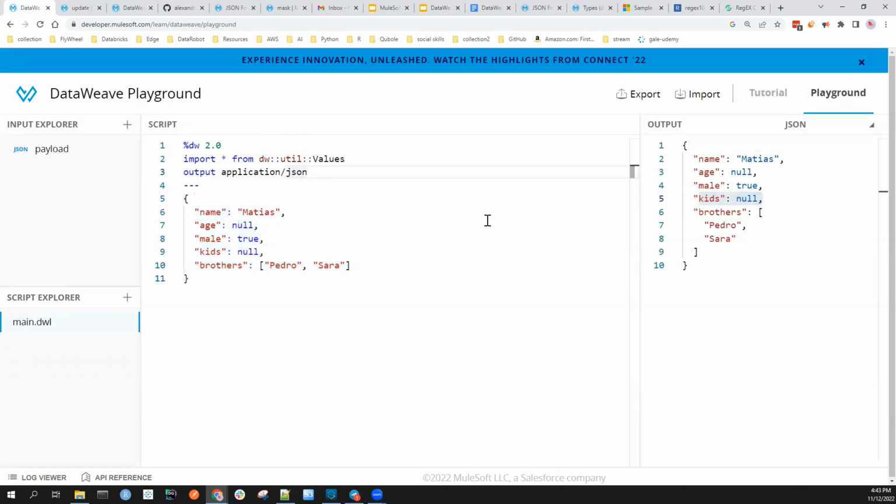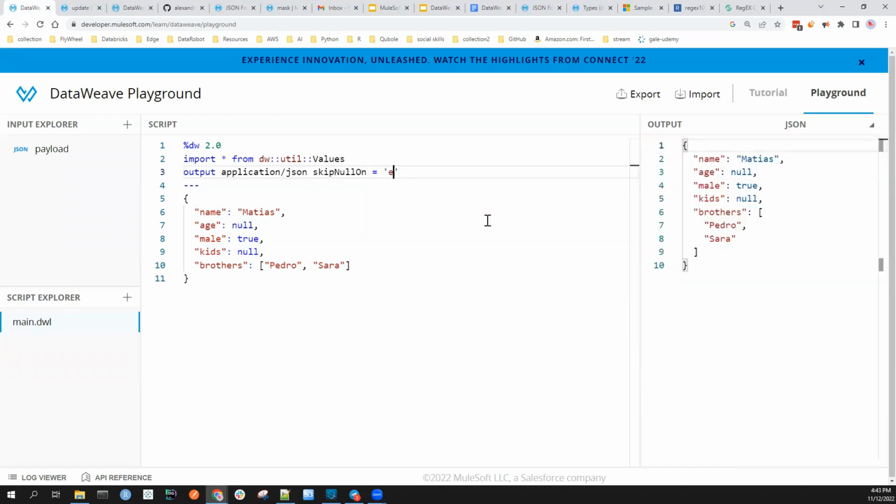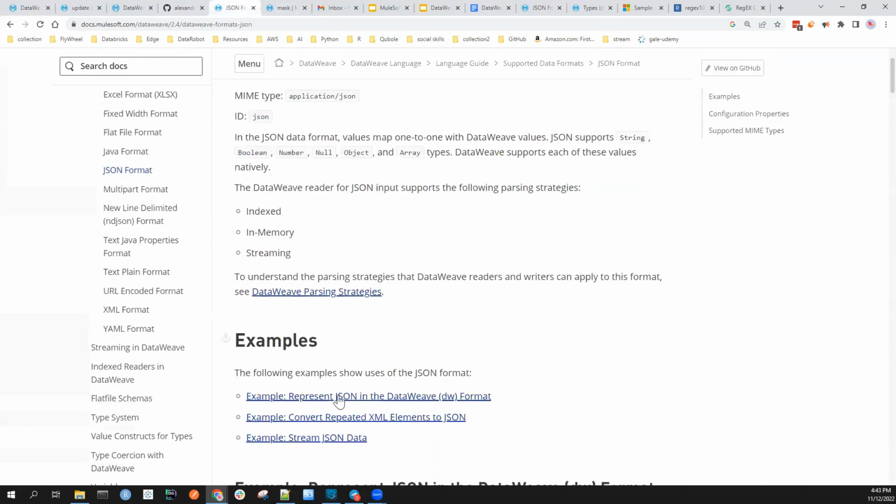Or simply here, we can put skip null on, and I guess everywhere. Let's see. No, I guess I made a mistake.